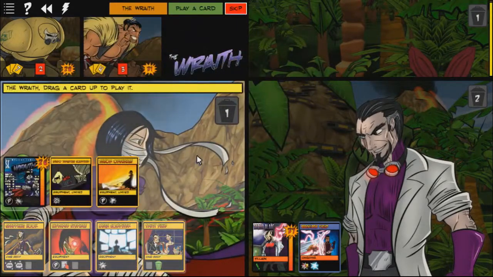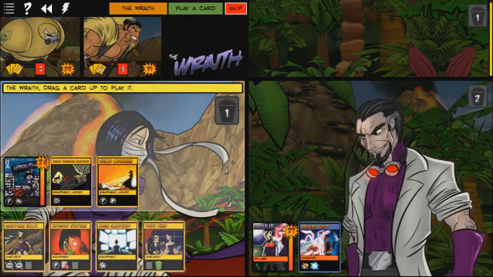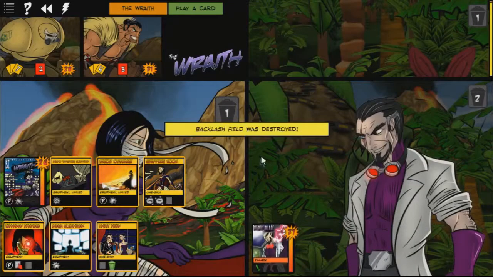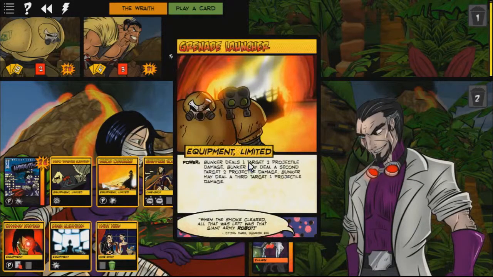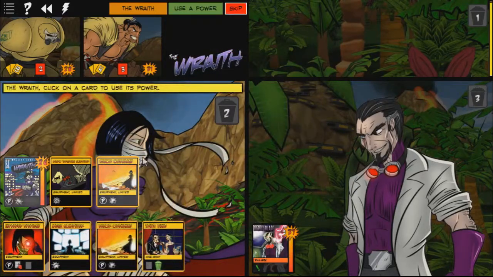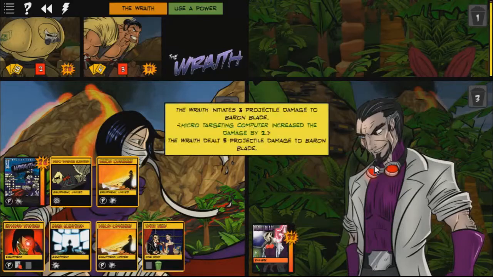But Haka is tough and he can take that. He has the most HP. So we grabbed the Grappling Hook last turn: destroy 1 ongoing or environment card, and I may draw a card. He happened to grab an ongoing card last turn, so I'm going to get rid of it, which allows me to draw. Oh, so Bunker can pick up a card because of his Ammo Drop, and then I pick up another Razor Ordnance because of that. So it's Wraith's turn to use a power, and I'm going to hit him for 5 damage.